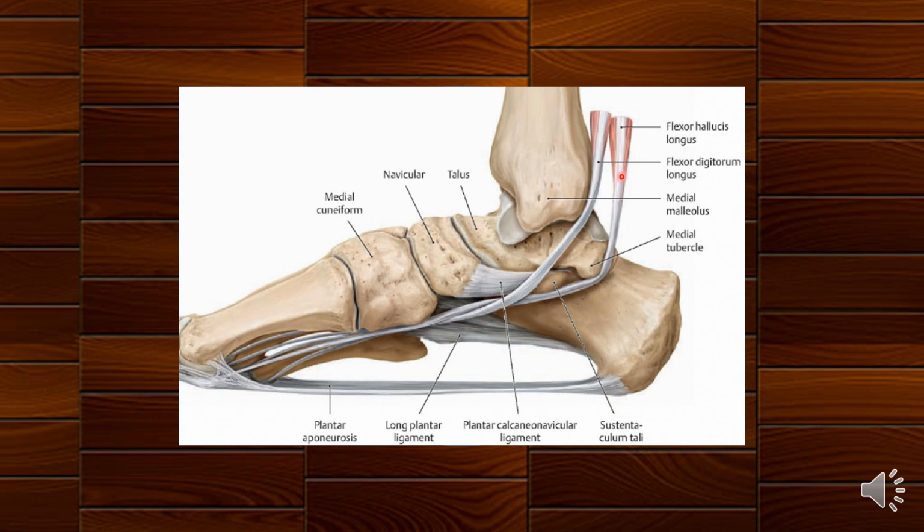Whereas flexor hallucis longus is grooving the posterior aspect of the talus. This bone is the talus. You have already learned the tarsal bones. It is going to groove the posterior aspect of the talus, and it is passing beneath the sustentaculum tali, a shelf-like process that is seen on the medial aspect of the calcaneum. Below the sustentaculum tali, there is a tendon grooving the undersurface, and that is the flexor hallucis longus. This is often asked for osteology. When you are given the calcaneum, you will be asked to identify the sustentaculum tali and what is the structure grooving below it. The tendon of flexor hallucis longus will groove beneath the sustentaculum tali.